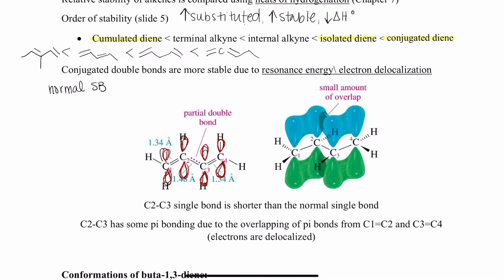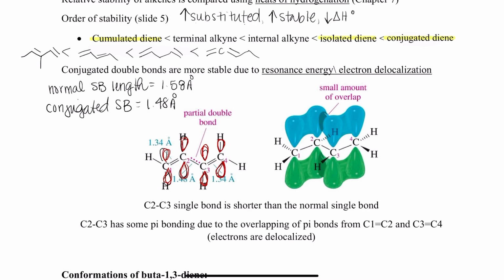However, due to the overlapping of our p orbitals at carbons 2 and 3, we're going to kind of shrink our single bond. These p orbitals are going to draw the single bond closer. Because of the small amount of overlap between the p orbitals at carbon 2 and carbon 3, kind of what we're visualizing right here, we're going to pull that single bond a little bit more together. We're going to shrink it. We're going to squeeze it. And so in conjugated systems, the single bond that separates our two double bonds actually has a length of 1.48 angstroms.